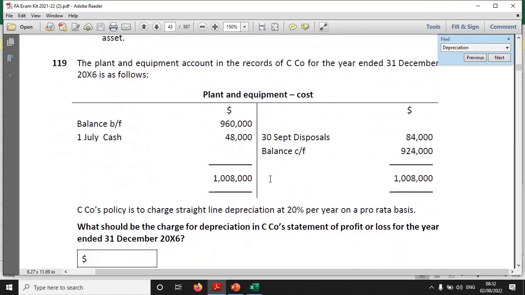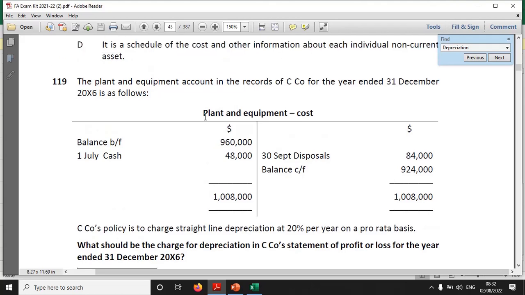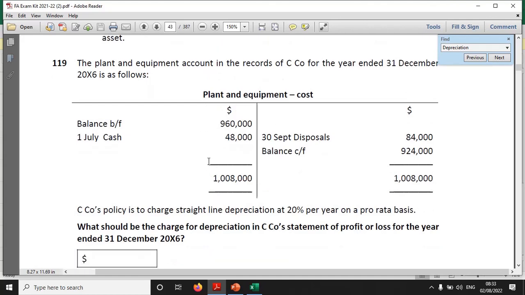119, again, calculations. You don't like calculations? Do you like calculations? 119 says the plant and equipment account in the records of C Company for the year ended 31st December 2006 is as follows. Now, we have got a T account here, and I think this class is already used to T accounts. I'm going just to do about seven or so questions, and I'm going to go to intangible assets. And it is very important for you to be asking questions. This is your class. This is your time. I hope you're not here by mistake, but even if it was a mistake, you can still correct it. You understand that? Yes. You know, we hear some people like saying, I'm just studying for the sake of my grandmom. You should be studying for your own sake. Grandmom has lived her life. So please, interest. You exercise the adequate interest in this case.